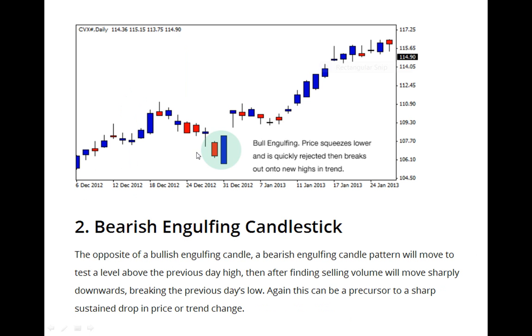An example below, look at this. This is a bullish candle which does not have wicks, it only has a body, and it has engulfed the previous candle. So this is a bullish engulfing pattern, and you can see it is formed during, let's call it, bearish movement. So when this happens, then we expect a reversal to occur in favor of the bulls, and you can see how the trend continues. This is a bullish engulfing pattern telling us that there will be a bullish reversal, which indeed happened.